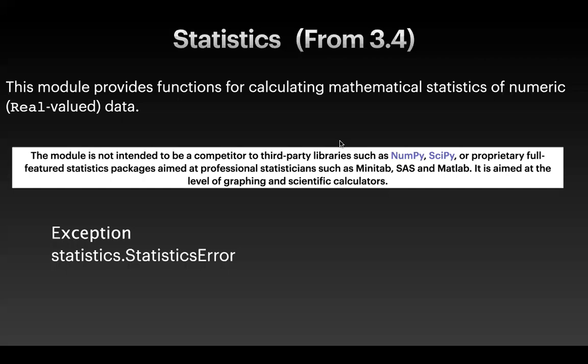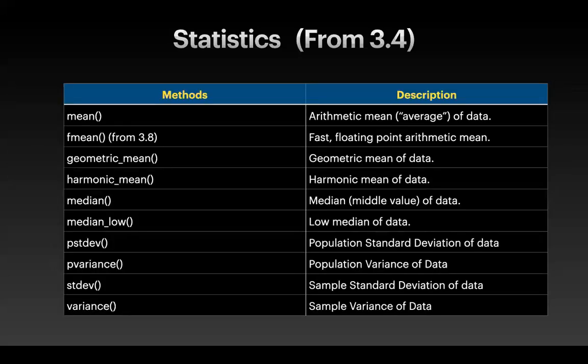So these are the errors, this is the only error you encounter when you are working on statistics. And also you can look at what kind of modules or methods there are in the statistics. In the statistics, we have the mean, geometric mean, harmonic mean, median low, and standard deviation.